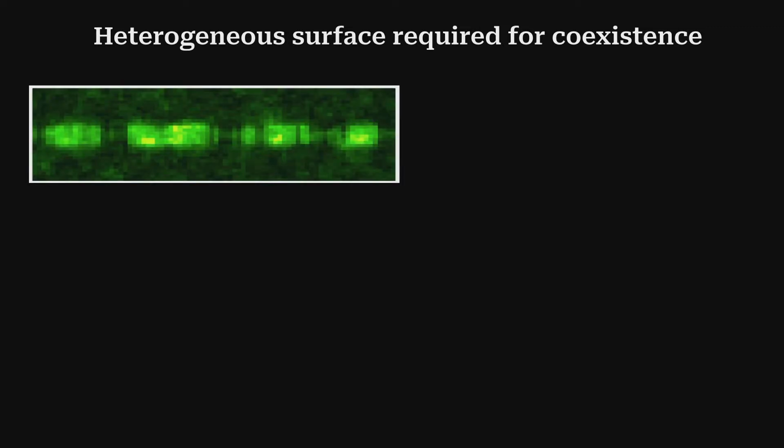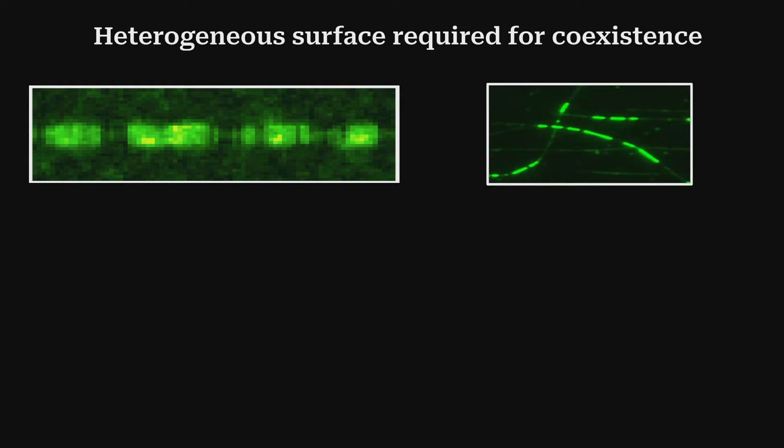So we do see these thin and thick states, but what we saw was that it covers the entire microtubule. So the question is, why don't we see coexistence like in the experiments? We thought that maybe the microtubule surface is not homogeneous. I had a term showing the affinity of the molecules to the surface, and instead of keeping a constant value, we draw it from a normal distribution, right? And then it shows something like this. Now you're seeing coexistence of thin layers in these regions and thick regions, which is very similar to what we see in experiments.